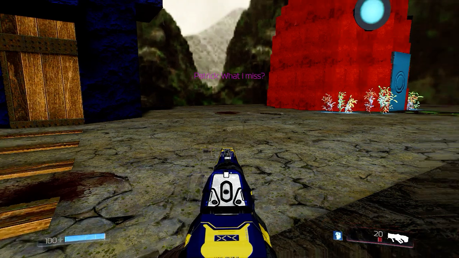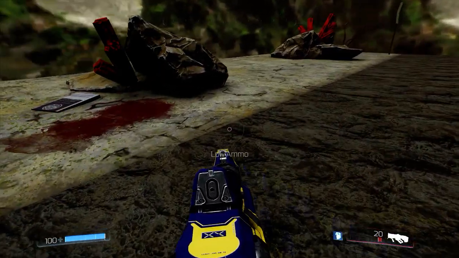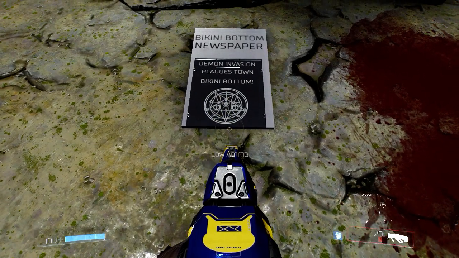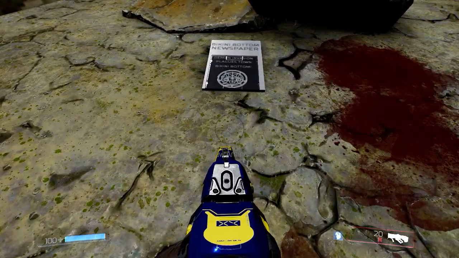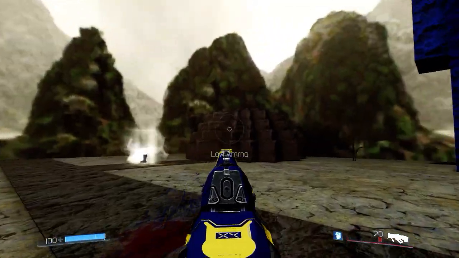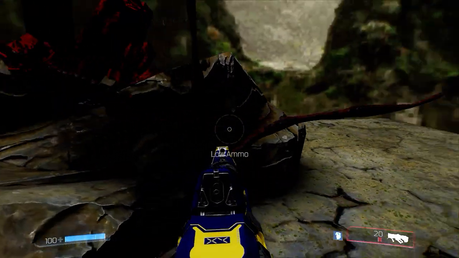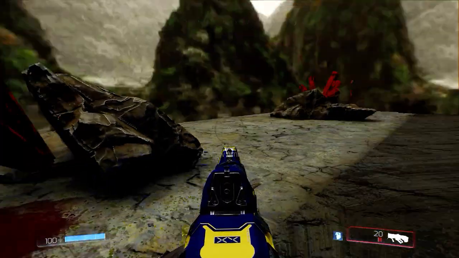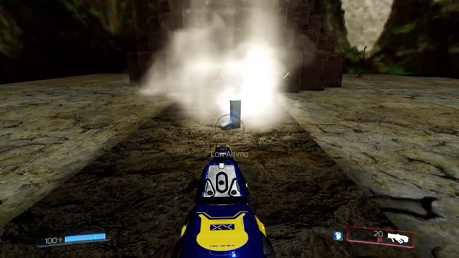What'd I miss? As Patrick asks. Then Patrick has his offering here. Oh, and here's another little thing. This is kind of just telling you what's going on with the general story. Bikini Bottom newspaper: Demon invasion plagues town, Bikini Bottom. And this is the newspaper, and you're going to find this posted all over town. I want a bit of a lived-in element here. And just here I've got the weeds, coral. I want that SpongeBob's world feel to it. So we're going to pick up Patrick's offering here.